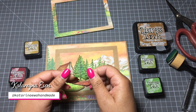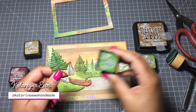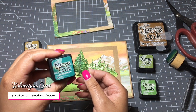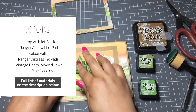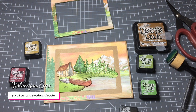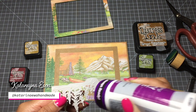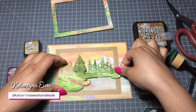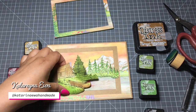I also use the tree - I colored the tree with Mowed Lawn, pine needles, and for the center I use Vintage Photo. The final layer is Vintage Photo, then Brushed Corduroy, and Aged Mahogany. I even add Barn Door because I needed a more dimensional look, so that will be the next layer. So basically we've covered the coloring! Now I really want you to see how I assemble the elements, especially if you are a beginner.